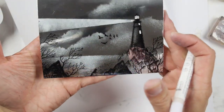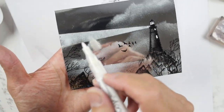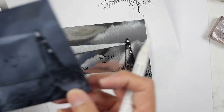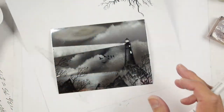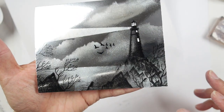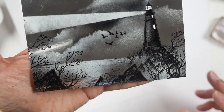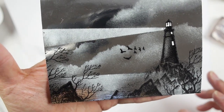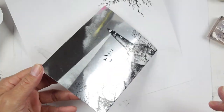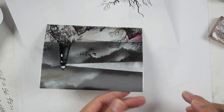I don't know what type of day this is. I feel like adding some little stars up there, like in this one, but I just don't know that this looks like a nighttime scene. Maybe. Maybe if I add the stars up there, it'll look like a nighttime. I don't know. Oh, okay, here. Let me try this one right here.